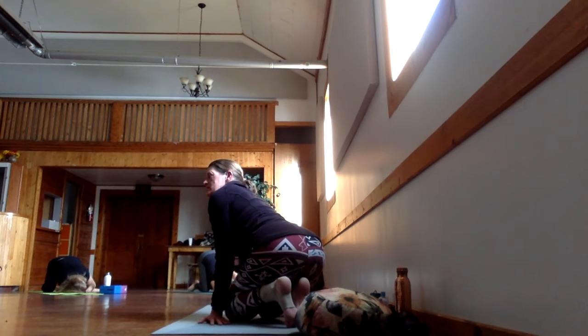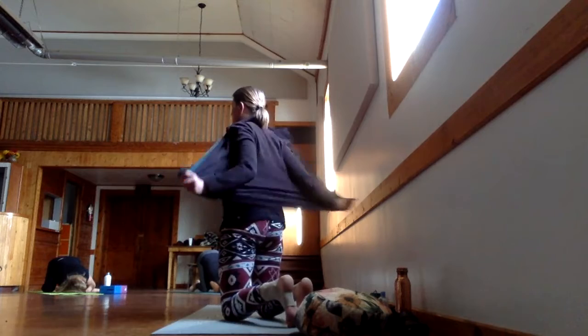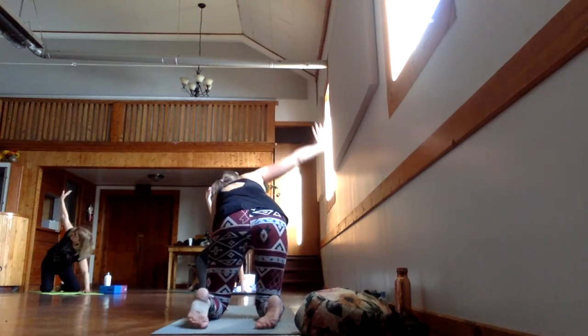Nice breath here because you're still connected to your ujjayi breath. And then on your next inhale, you're going to float that arm and reach it back up to the sky into your twist. And then place that hand down.